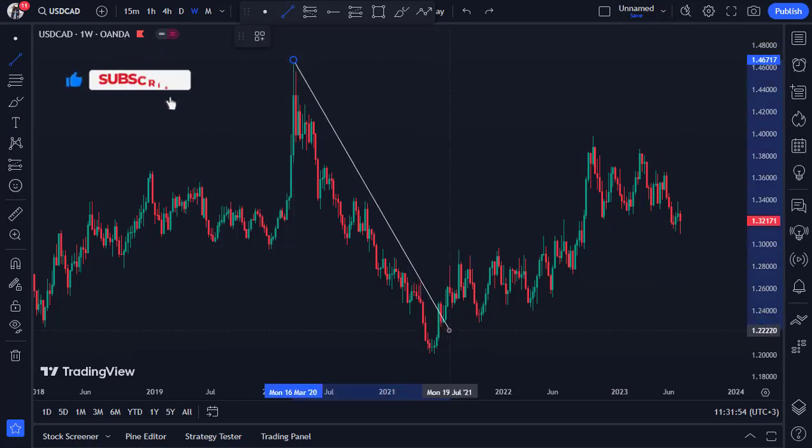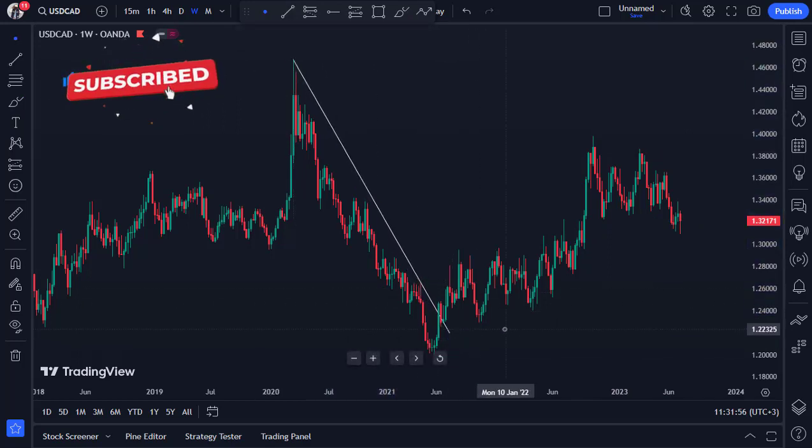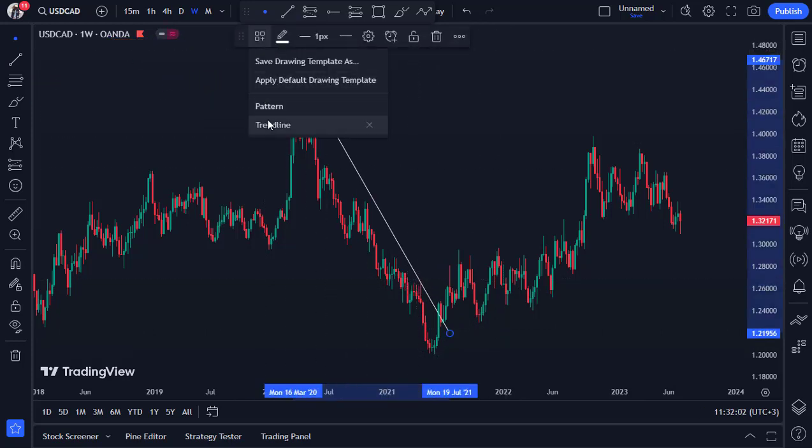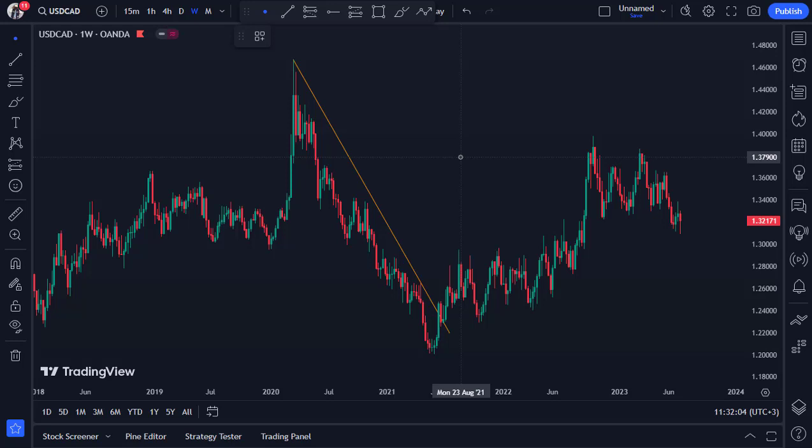Okay guys, so first and foremost we need to locate our value areas. As you guys know, I usually draw my value areas with a trend line, because value areas are the order blocks. I use smart money concept and the Falcon strategy. For smart money concept, I use it to locate the order blocks where potentially the price will be bouncing back or reversing, and then for the Falcon we get those patterns to add confidence to our buyers, our directional buyers.